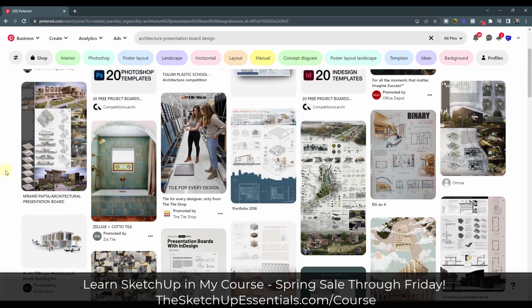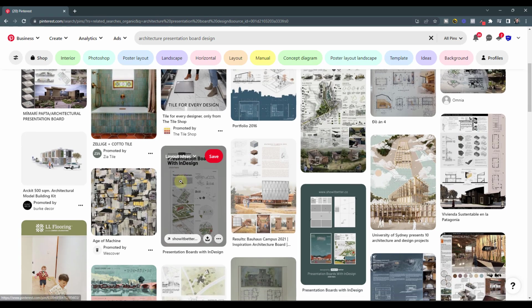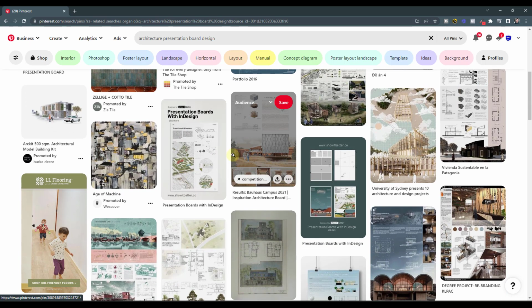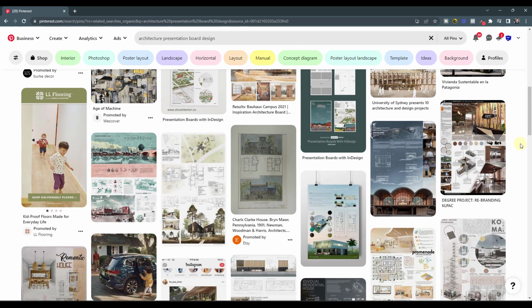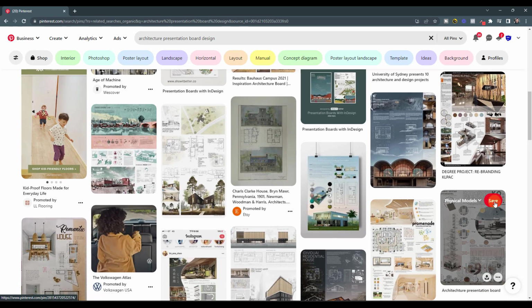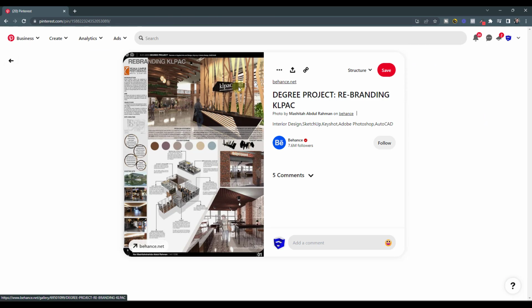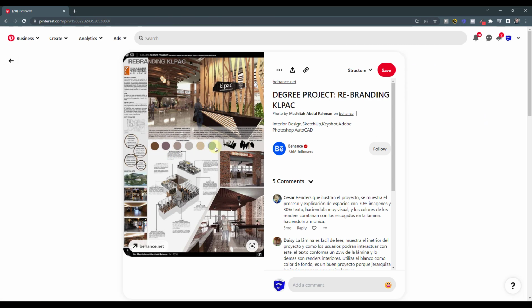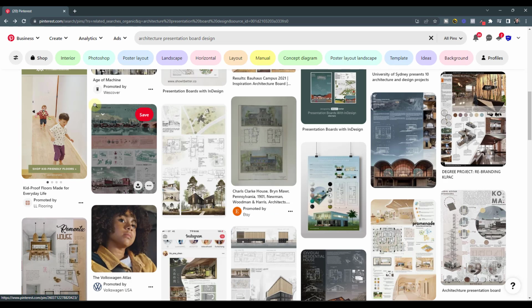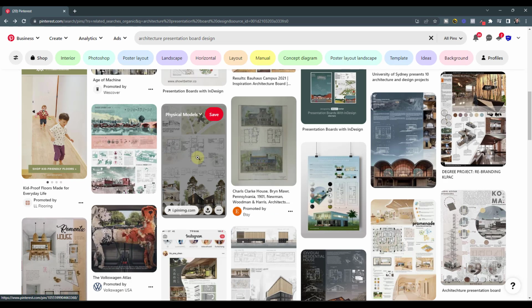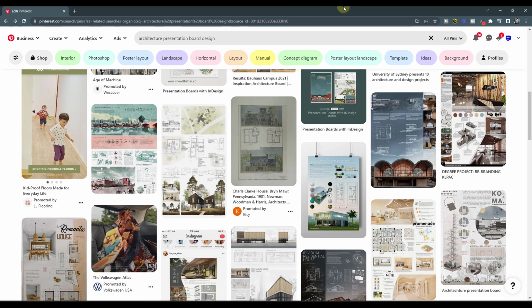Basically, what I wanted to do is, if you've ever seen these architectural presentation boards, and you can see a ton of them on Pinterest, I'm not even sure if I'm using the right terminology, but basically they're boards that describe things about a space, right? So they might have different colors in them, they have 3D images, they're basically running you through a space and some benefits of them, that kind of thing. And I wanted to walk through how you might do that using SketchUp and Layout.